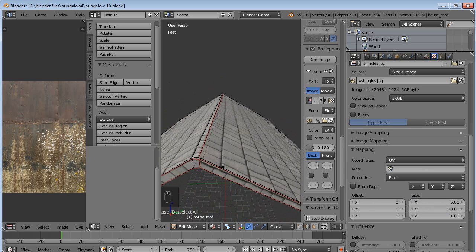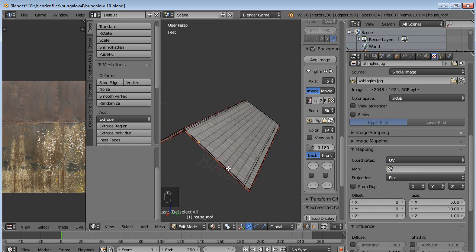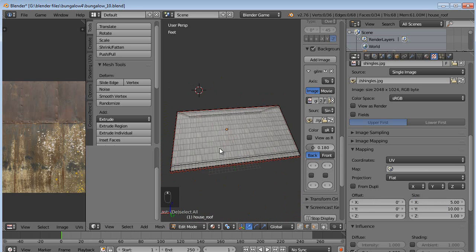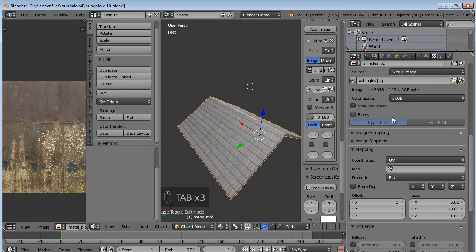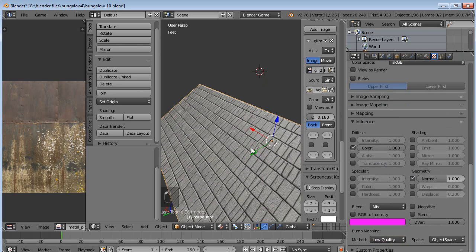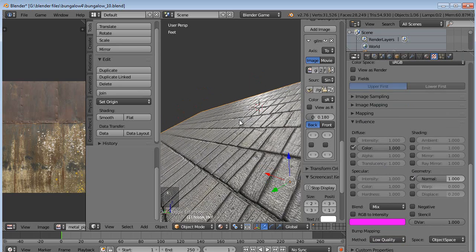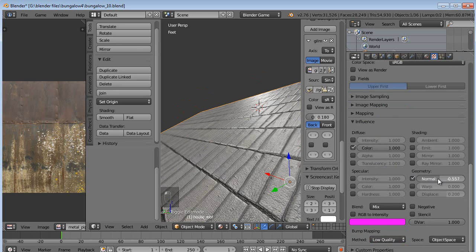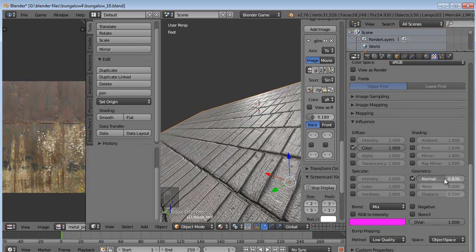Okay, so everything looking good. Okay, so that's good. Let's go ahead and do like we did on the brick and make that work as the bump map as well. So let's come down to the influence, set down the normal, and let's see what it looks like in the negative. No, you don't want those cracks coming up. So it's actually correct as is, but I don't want as much.